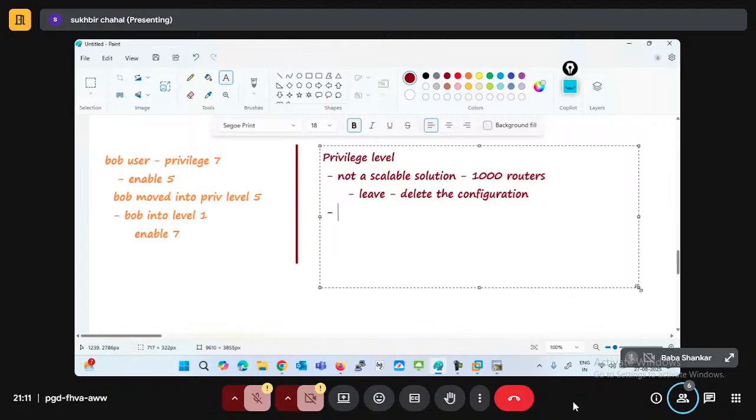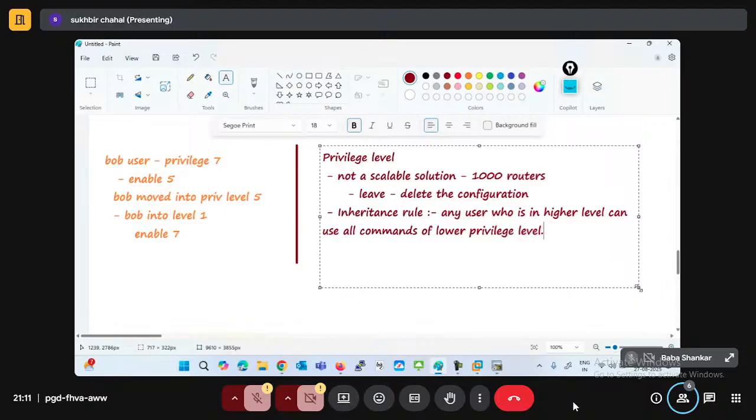Second, it uses the inheritance rule, right? The inheritance rule says any user who is in a higher privilege level can use all commands of the lower privilege levels, right?